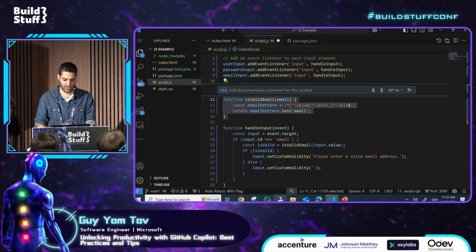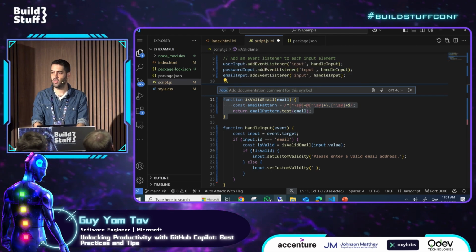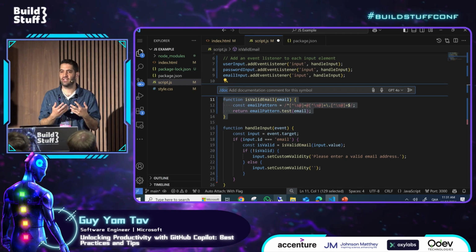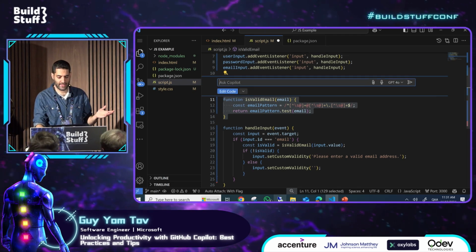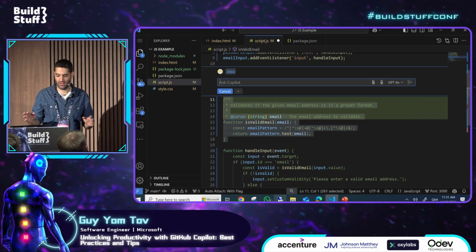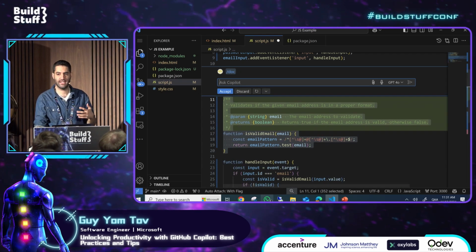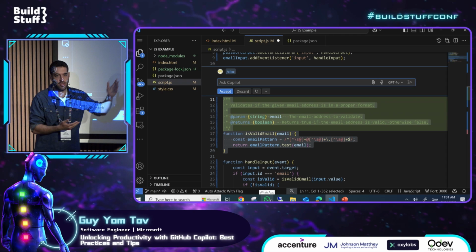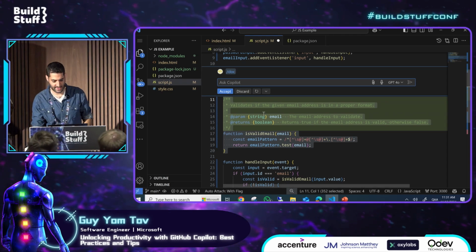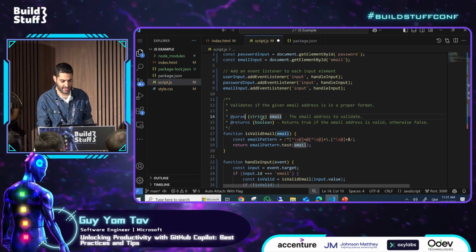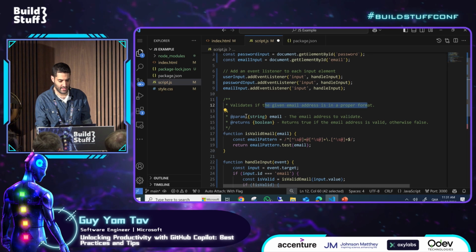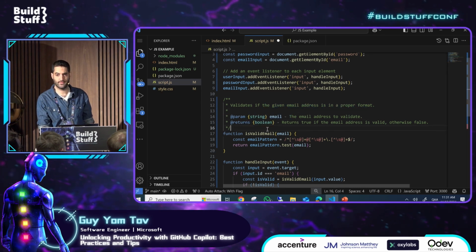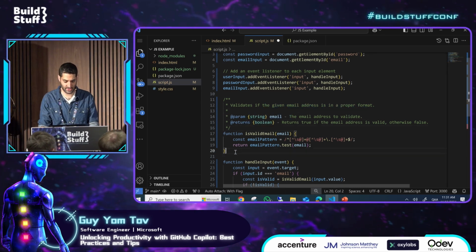I can just do /doc. Now I can add more comments to the doc, like if I want to ask for something specifically, but I don't really have to. I can do just the /doc, and there's an entire prompt behind it that understands the language that I'm using, what the best practices are for commenting in this language, and it does it. So I can accept it and see I have a function, and it takes a param, and it returns a boolean. So this is great.